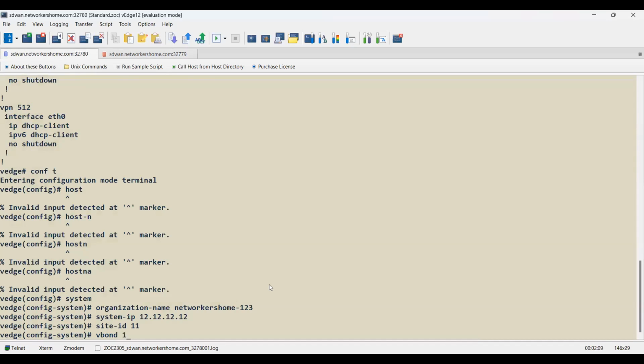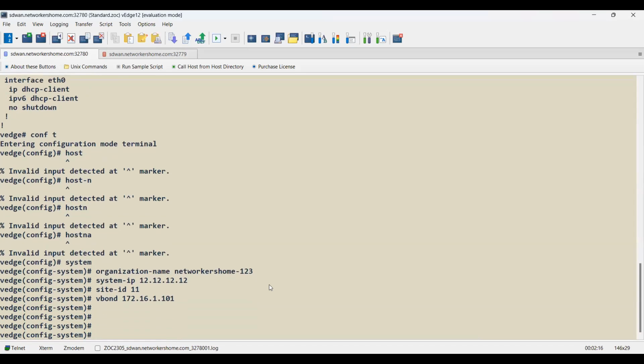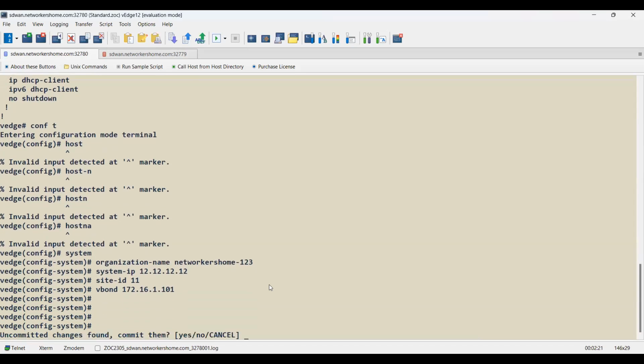So 172.16.1.101. Okay, and organization, system, site, vBond, that's all.